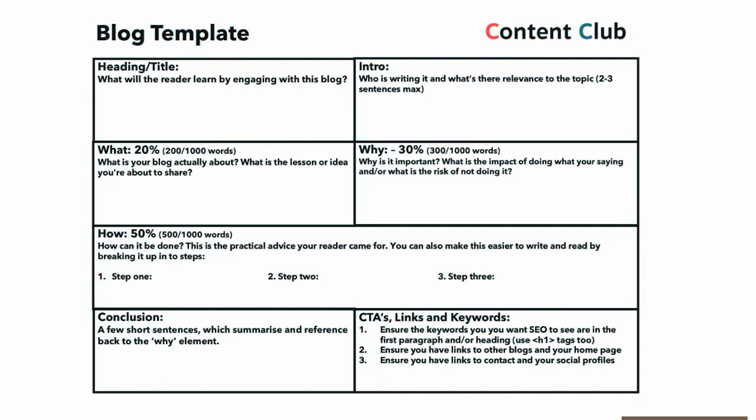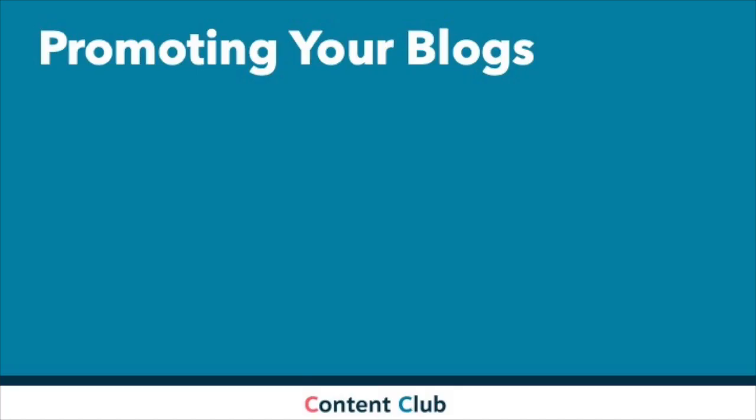And then all you're really doing is optimizing it, making sure that it's well written, making sure it's got good images in it, making sure it's got good SEO optimization around it, and so on. So that's templates. We've looked at the purpose, we've looked at the ideation and capturing that ideation. We've looked at templates in terms of getting the creative process more sewn up and more productive. Now, once we've published the blog content that we've created, how do we actually get enough eyes on it in order to make it worth our while and make it fulfill its purpose within that mission statement and journey that we looked at earlier?